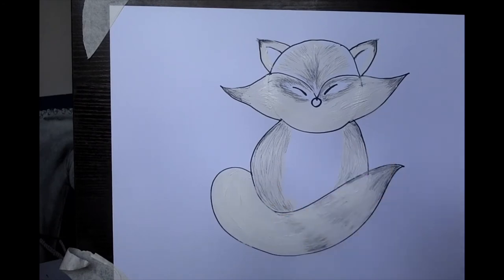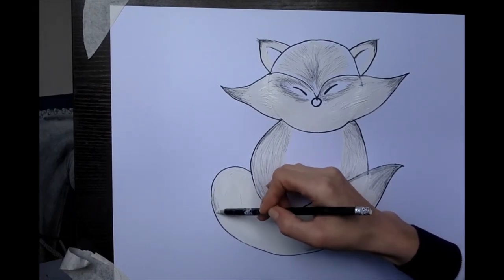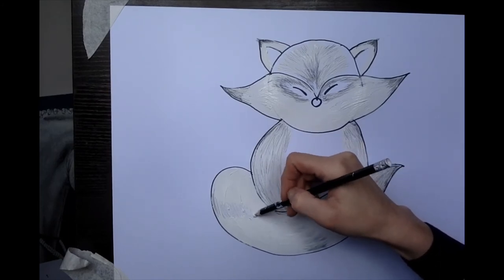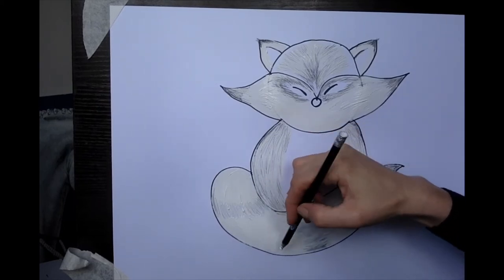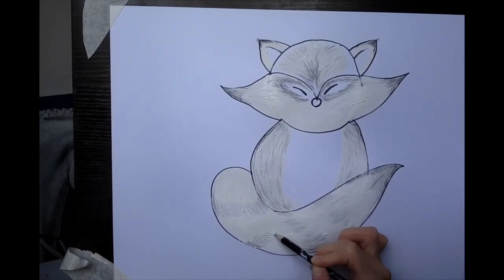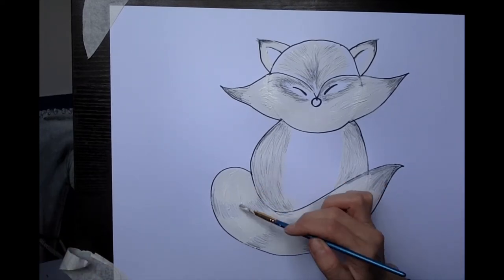It's like he's wrapping his tail around his body. Right, okay, so let's get a few more of these stripes going on in here. Let's do one here. Oh, that paint is so thick there. I quite enjoyed the effect, actually, of painting over the top of the pencil marks. I actually really liked that. I might do it again. Okay. Right, I'm going to soften these a bit because they're all a little bit rough.